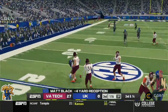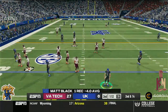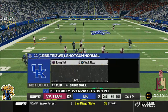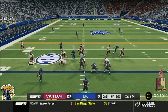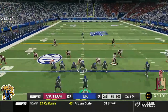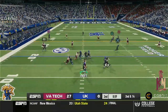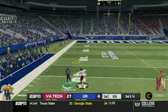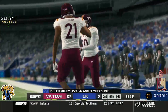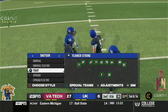And he's going to lose big yardage. He's tackled immediately after the catch. They lose 4 there. Well, that play was sort of out of sync from the start, but you have to also recognize that the defense made a great play. They read it from the get-go. Incomplete. And that wasn't the greatest pass in the world. Well, I don't know how anybody can throw a great pass while getting drilled like that.